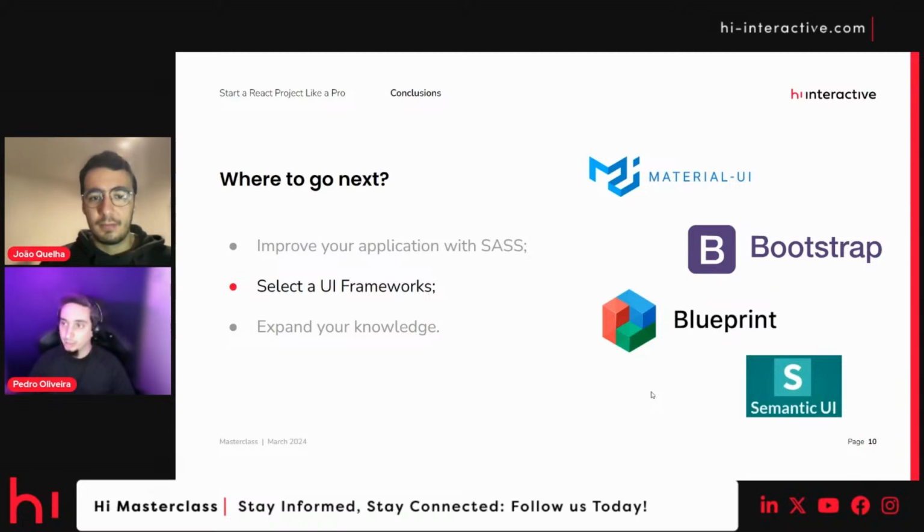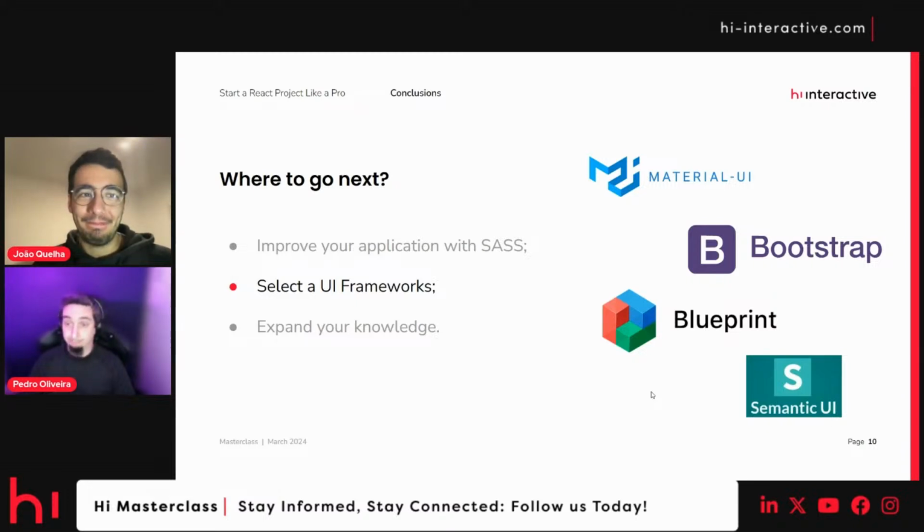You also have Semantic UI, which probably, from all the ones that we are talking about, is the more lightweight one. In terms of UI, it's simpler than the other ones. So for simple applications, maybe Semantic could be a good one for you to use. Material sometimes is overwhelming to use because there are so many components and variants. So sometimes we get lost.